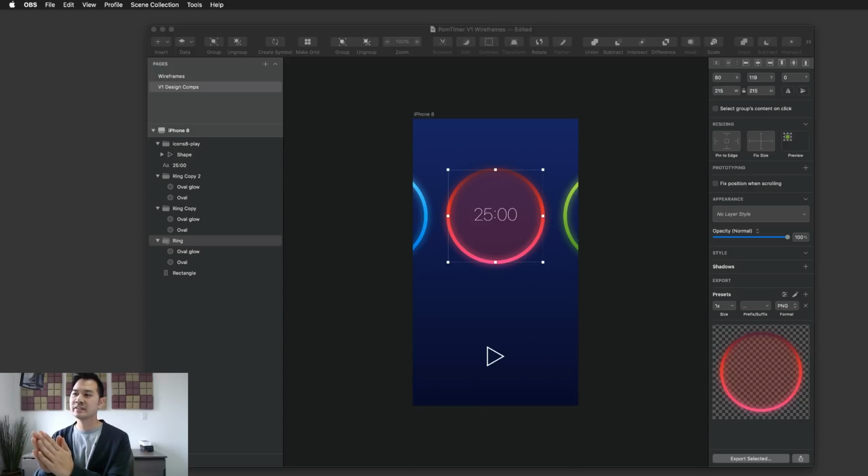So it's almost like doing these graphic comps in a graphics program gives you a roadmap for your development.